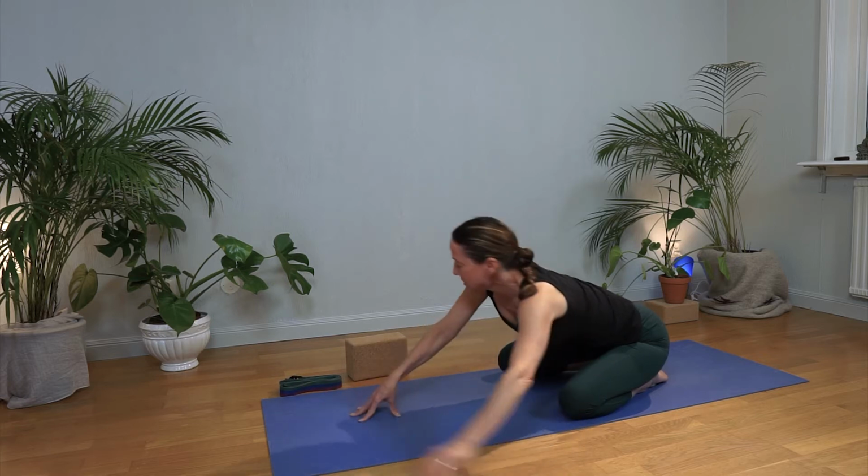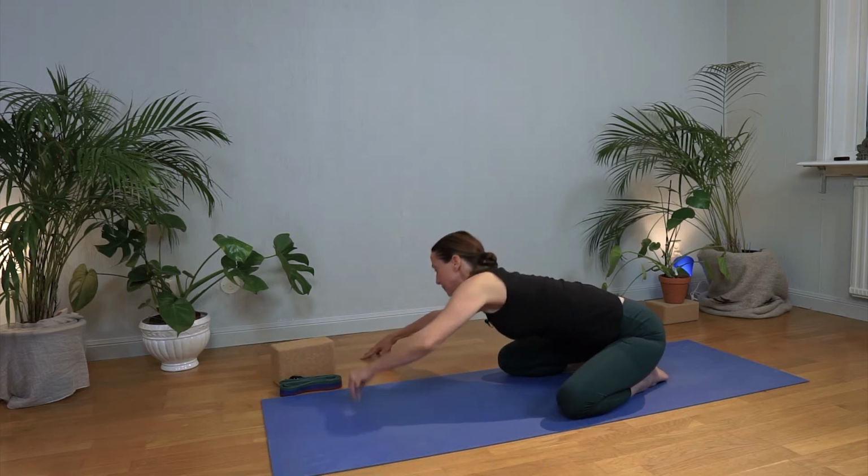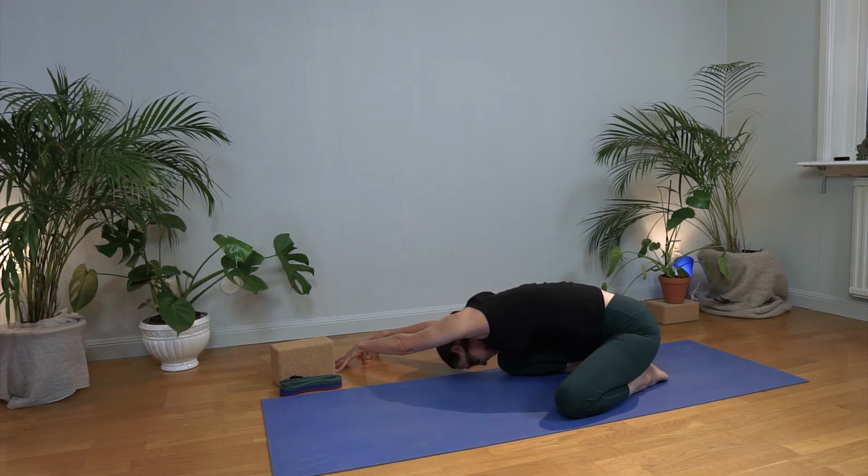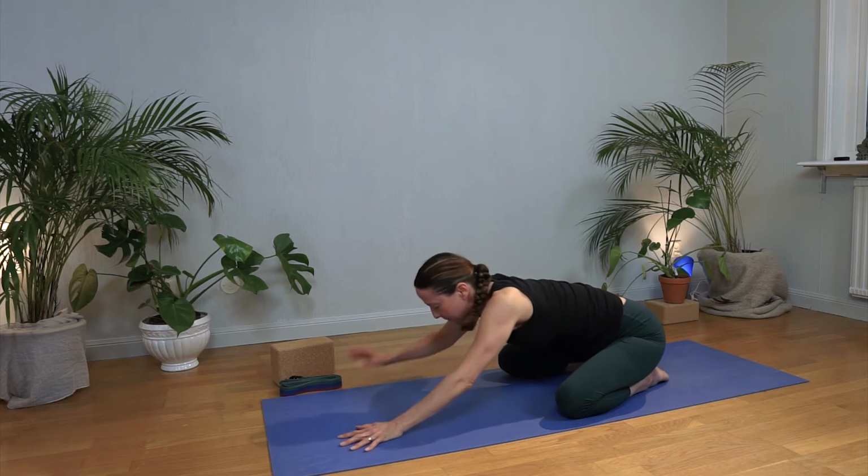And let's walk the hands over to the other side. To the right side. Inhale, lengthening, walking fingertips out. Lift shoulders up by the ears. Expand in the back body with the breath. Exhale. Allow yourself to soften over your right thigh, your right knee. Take a couple of breaths here. Let's walk our hands back.